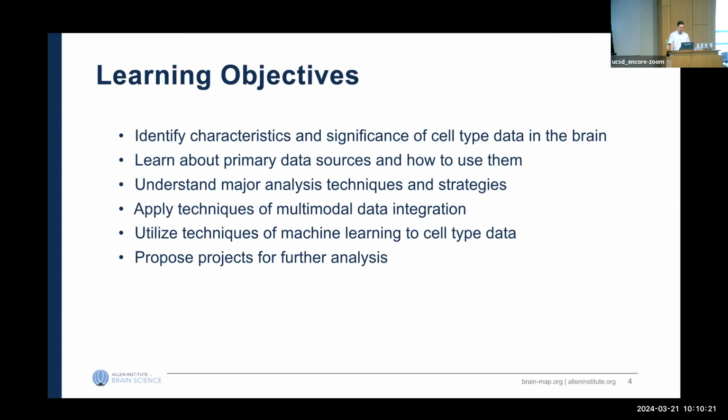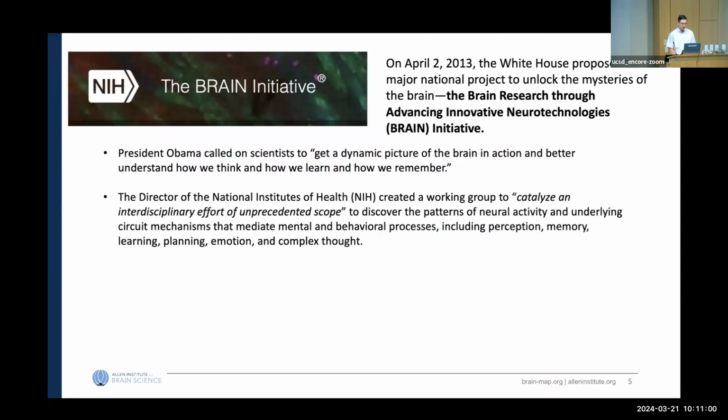And then we'll talk about certain machine learning techniques. The slides are all available. In fact, maybe what we'll do is that when we finish a segment, we'll post the slides. I only take emails. I'm not taking questions from you guys. No, just kidding. And finally, we can talk about projects for further analysis and things that you may wish to do. Okay, so let's just dig in here.